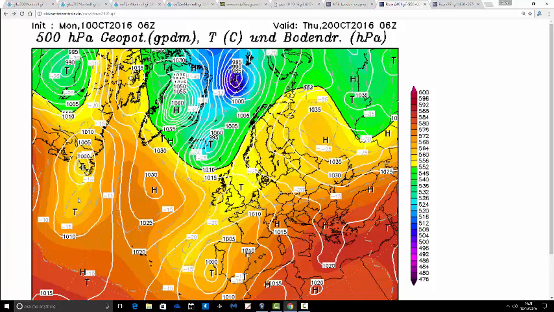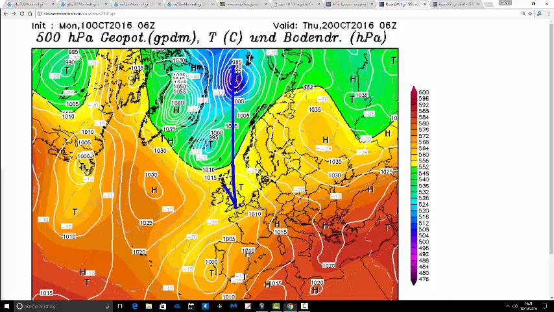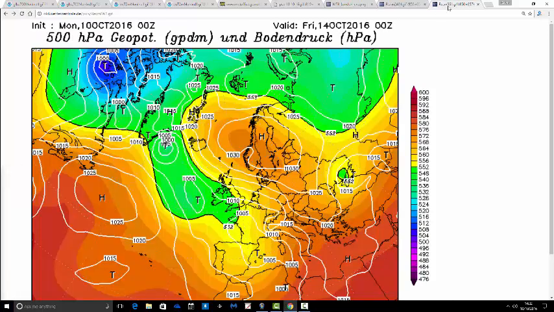looks like this. The high pressure blocking feature that's over Scandinavia now is receding back into western Russia, but we're raising heights, interestingly, in the Atlantic, and it wouldn't take much for this low pressure around Iceland to drop southwards. If that was to happen, with this ridge out to the northwest, we would open the door to northerly winds. Now, the 6 o'clock run of the GFS model doesn't quite get there, but watch this space. It wouldn't take much to open the door in the final week or so of October to a northerly plunge of air. Have a look at the ECMWF finally.